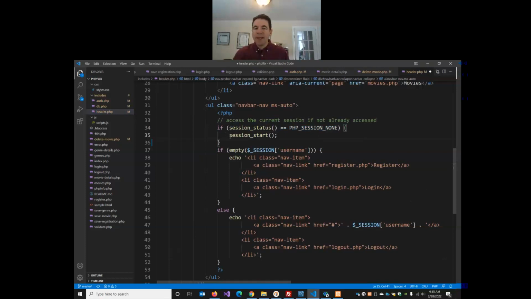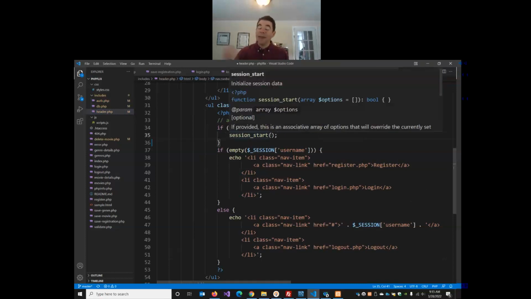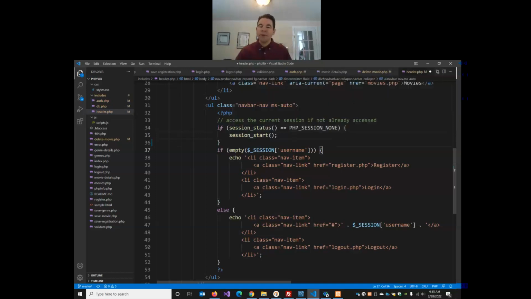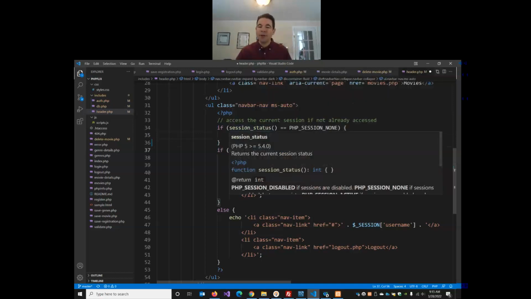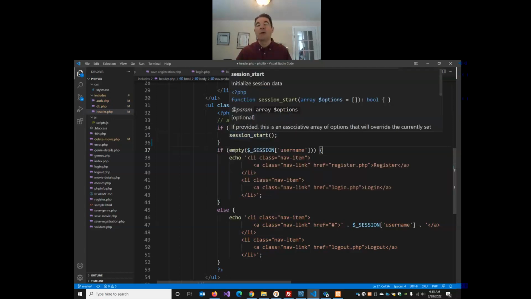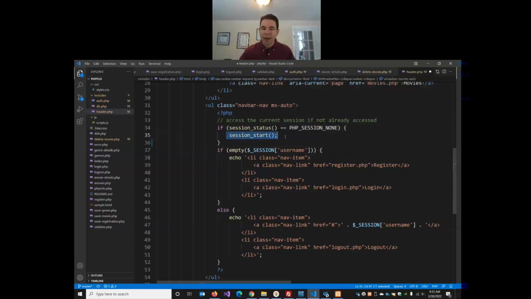So some pages that use the header will use auth and some will not. Right. So just to be sure, I'm going to use this same if statement before I call session start to make sure it only is called one time. If it's called in auth, I don't want to call it in the header. But if my page is public and doesn't use auth, then we need to call it in the header.